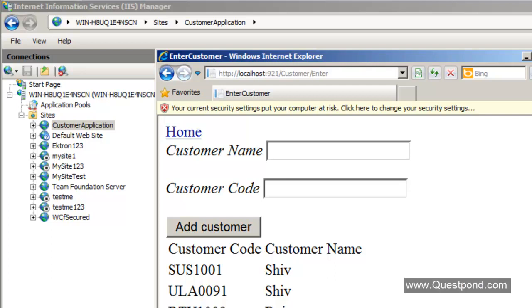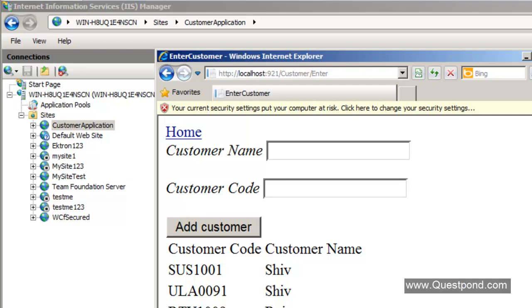So if you have a custom data source and your users and your authentication and authorization data is stored in that custom data source, then you need to use forms authentication. Forms authentication is for internet kind of applications, where the user comes to your site, registers himself, and then signs in, right? So forms authentication is when you have a custom data source.